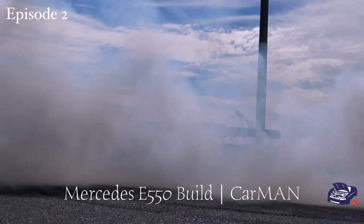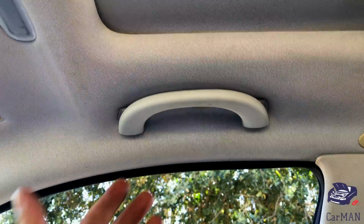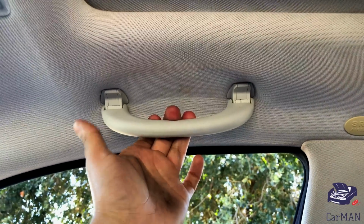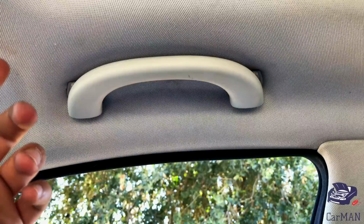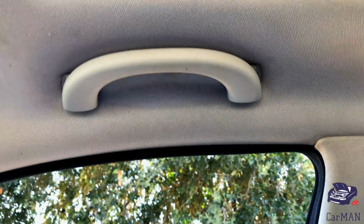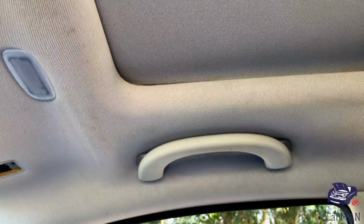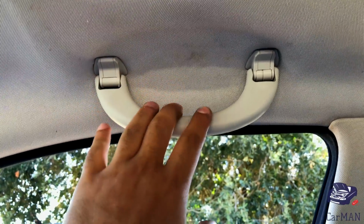Mercedes-Benz E-Class W211. Today I'm going to be sharing with you guys how to remove these grab handles. You have one near each door, and you might be removing this because it doesn't retract anymore, or it might be broken or missing. But I'm going to be removing this because I'm changing my whole headliner. So without wasting any time, let's get started.